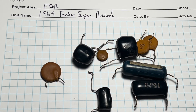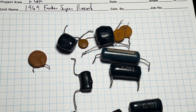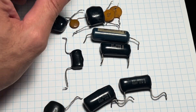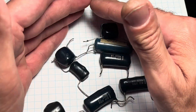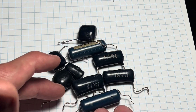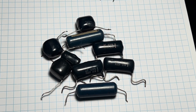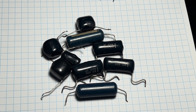These aren't the caps he's supposed to be touching. He can test them, but any tech that tells you that these all need to go - in particular not the ceramics, but in particular these film caps, whether they're the red ones or brown ones - there's a 99.9% chance that they're good. So leave them alone. You'd have to doubt the integrity of that person or their technical acumen if they tell you these need to go.